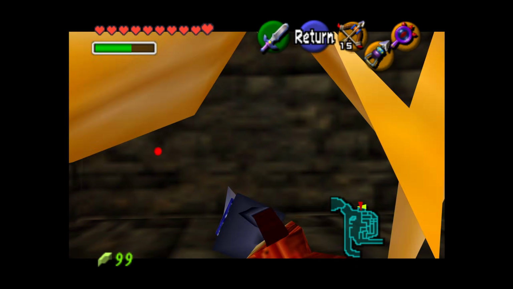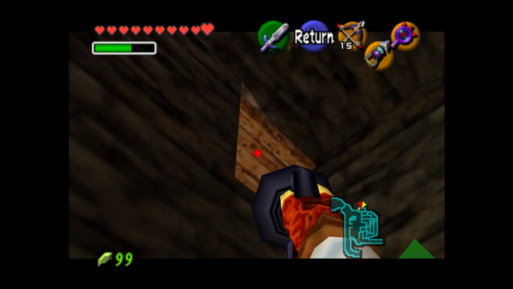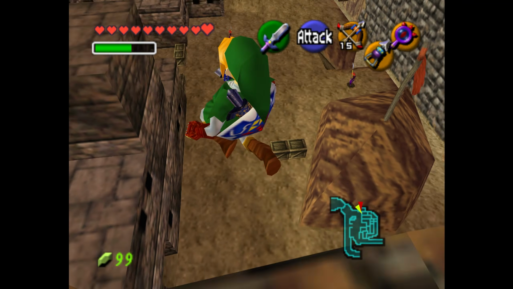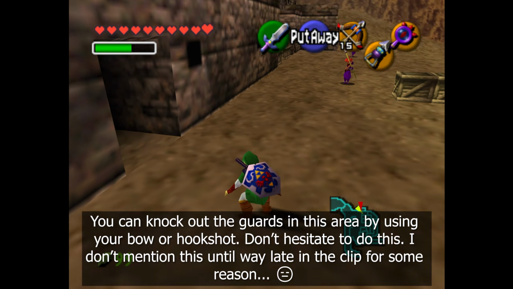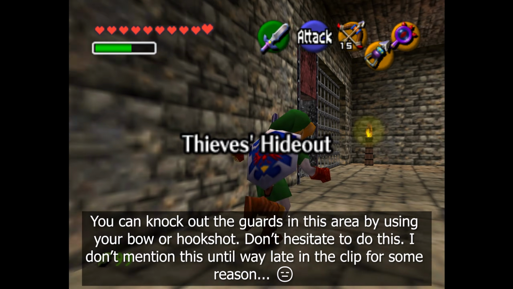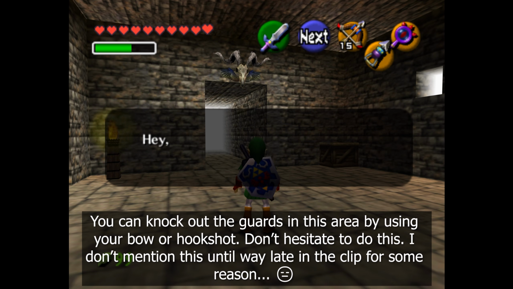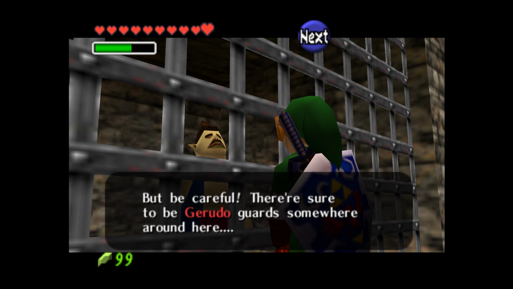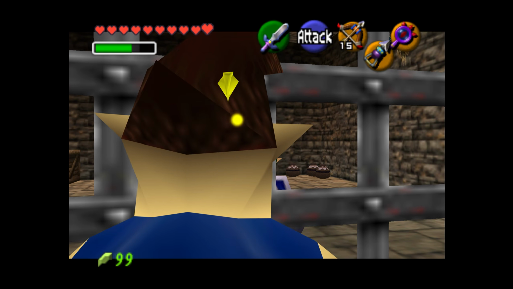This is probably one of the harder areas in the game. I'm just going to go ahead and be prepared for that. This area is pretty tough. Just avoiding guards and not getting lost in this crazy place while you try to find all of the jail cells here. As you can see, we've just stumbled upon our first one. There's one of the carpenters inside. I'm going to go ahead and skip through all of their dialogue.